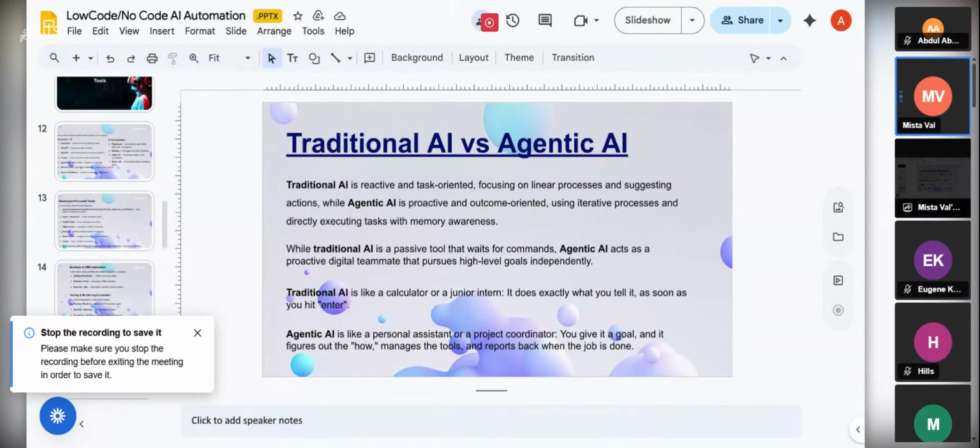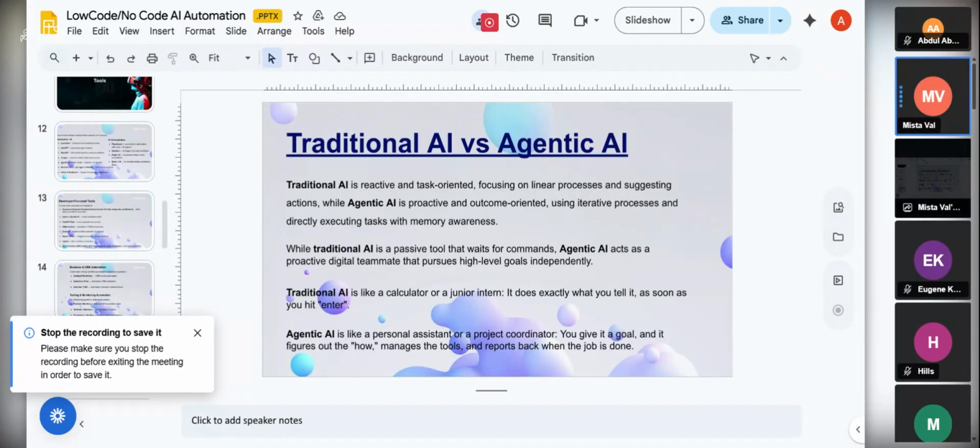I made mention of traditional AI and agentic AI. There is a clear difference between agentic AI and traditional AI. This is the reason I had to put this slide here, because let's not get confused whenever we hear AI. Let's understand the classes, which one is which among them.